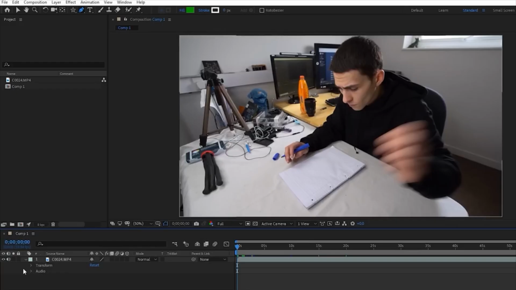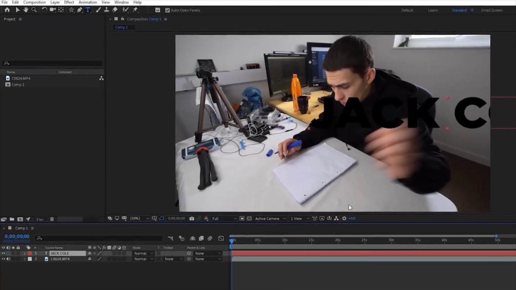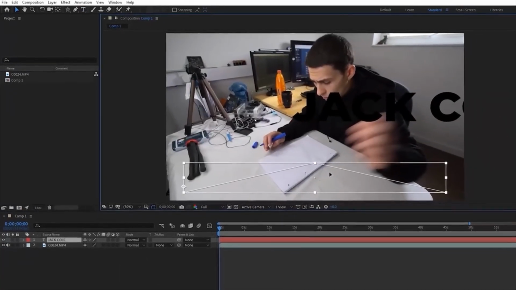Next up is a super useful tool, something you'll be using a lot, which is the text tool. If we click on this, we have this different cursor that pops up. And if we click the screen, we notice that if we want to type something, we get this sort of text layer that's been created here. We can type, for example, Jack Cole. I'm just going to use my name as an example. We could drag that down here.